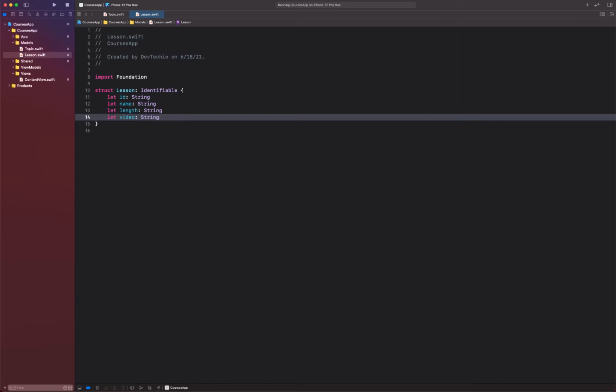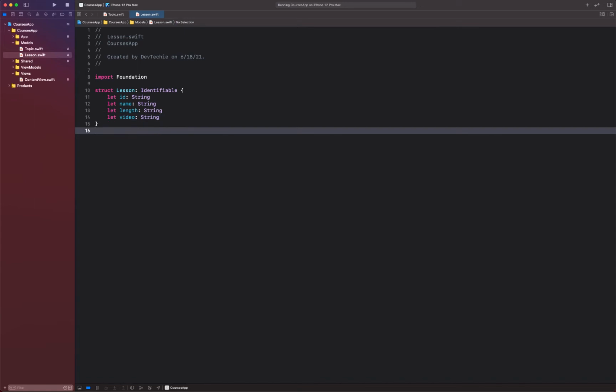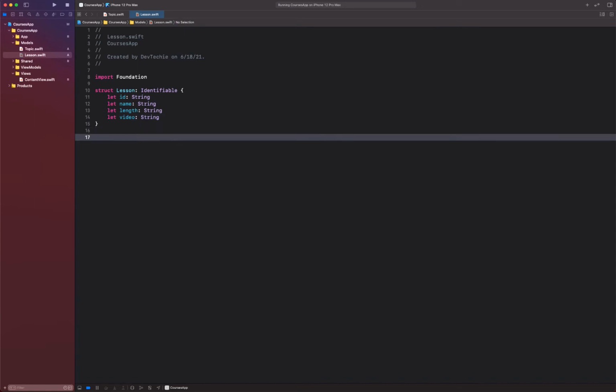Now this lesson can come from an API or from an external source. You could have a Firebase place where it's actually stored, but in our case I'm going to create an example or a sample lessons array, and that's going to give us the values back.